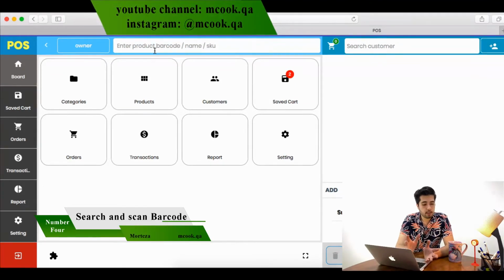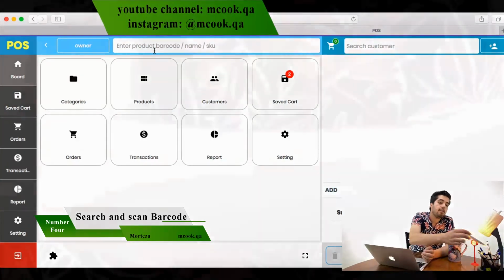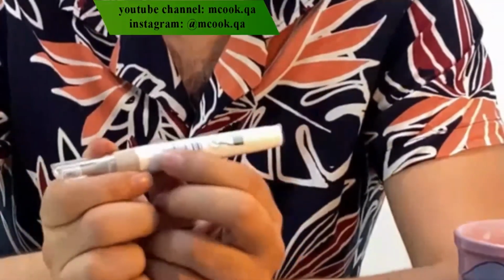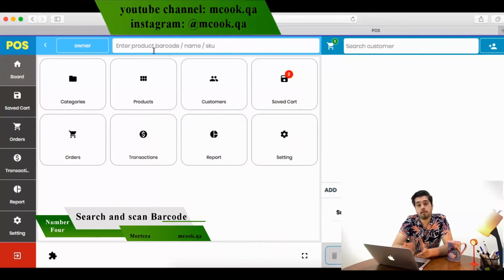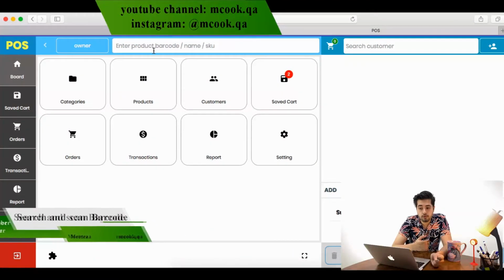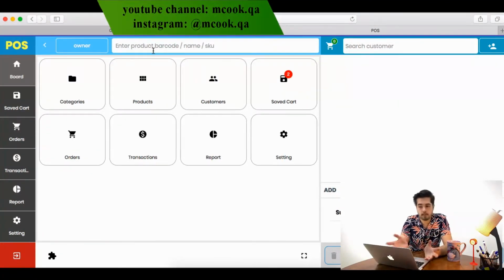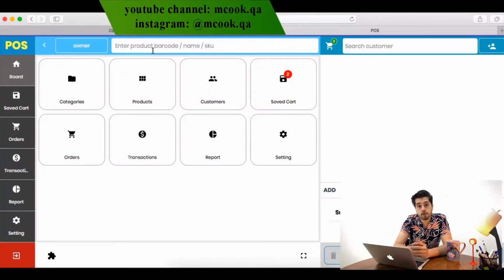Product barcode is like some barcodes that you are using in your items like this. All of the items will have one barcode in the shop, and you can use manual barcodes for yourself. It will help the cashier to add the data inside the system when you have many items, more than 500, 1000, 2000, 10,000, because it will be difficult to search and know what is the name of this item. So you will just scan it and it will go inside.